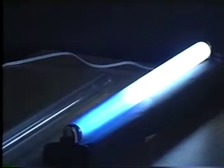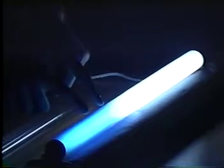Okay. What do you notice? First of all, the blue is the plasma. And this is argon gas at less than atmospheric pressure, with a little bit of mercury. The way a fluorescent light bulb works is that you run a current through here, and you get a current going through your gas. And when you get the current going through the gas, it becomes a plasma. The plasma gives off blue light, which you can see.